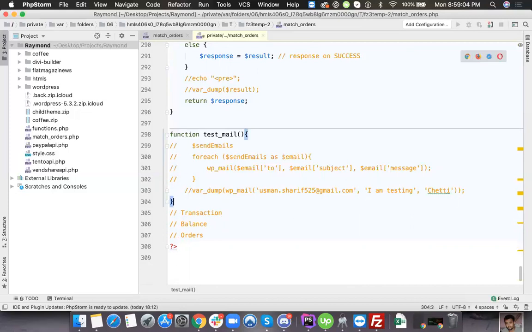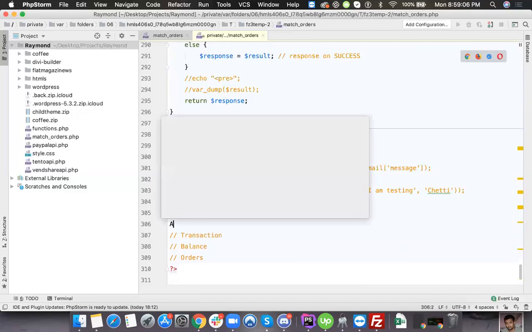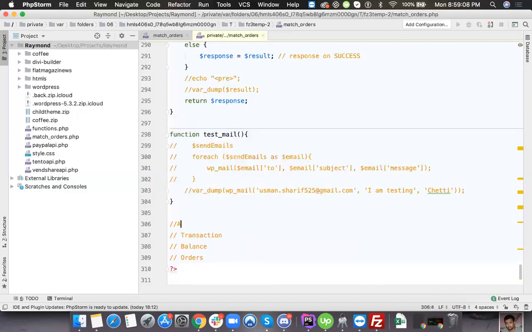Let's assume a case: A sells 20 coins to B at the price of 1 SGD, right? That's our case.